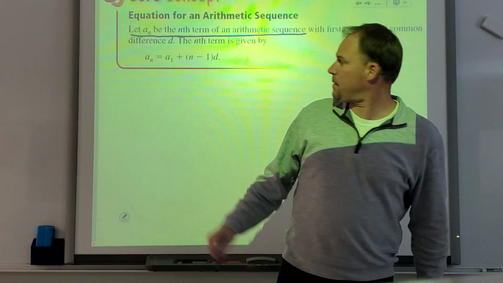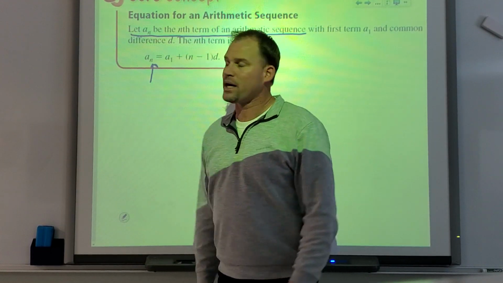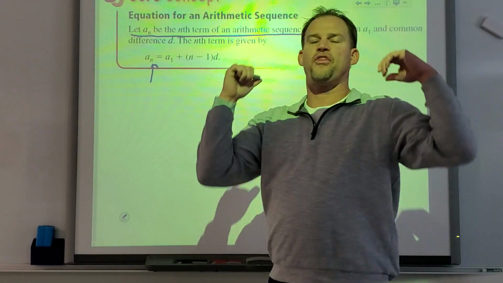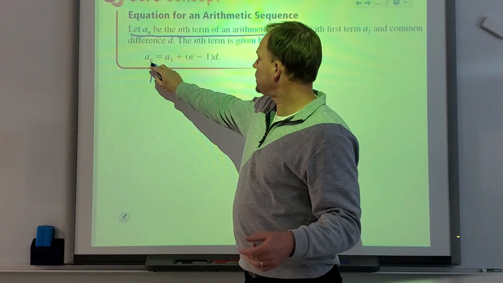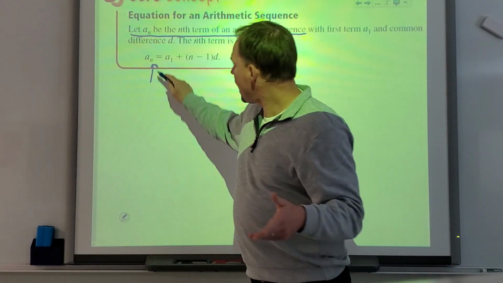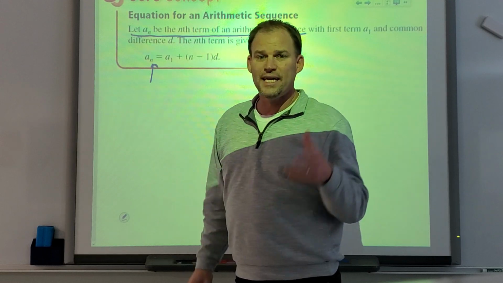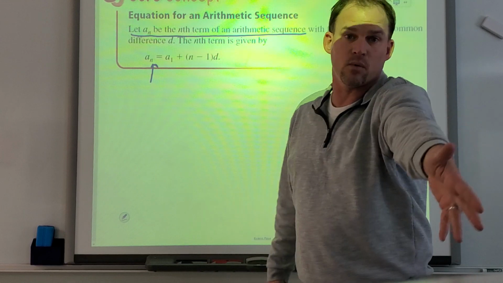So what does that mean? That means this subscript, this little number right here. If I want to find the third number in a sequence, this would be 3. And that means it's the third number. If I want to find the 40th number, I'm going to put a little small n here as 40, and that means it's the 40th number in the sequence.